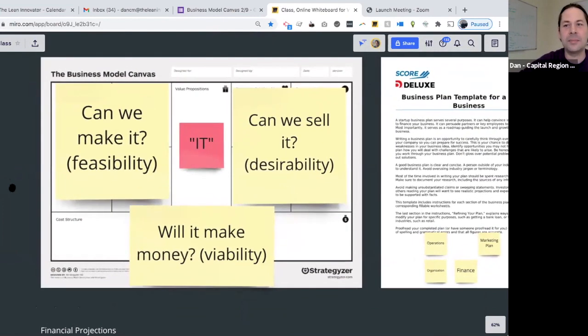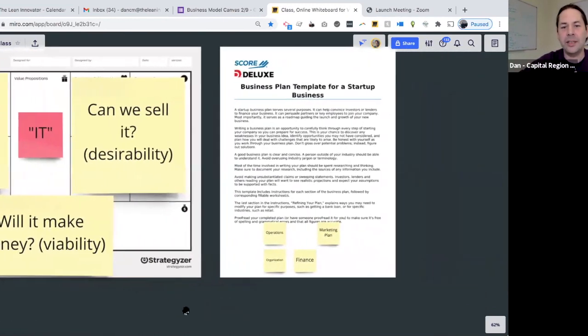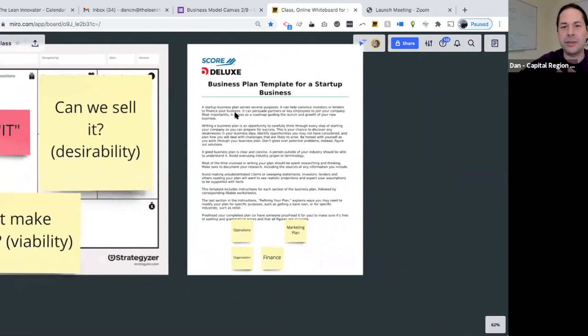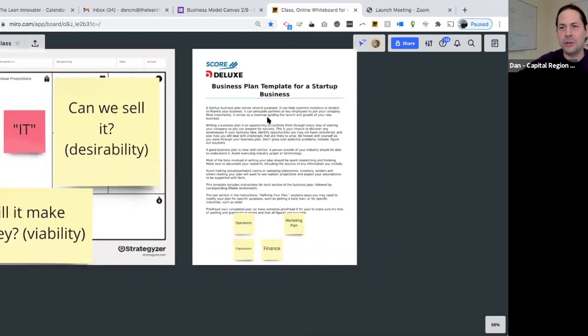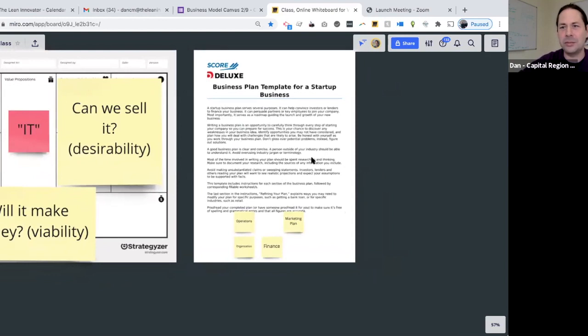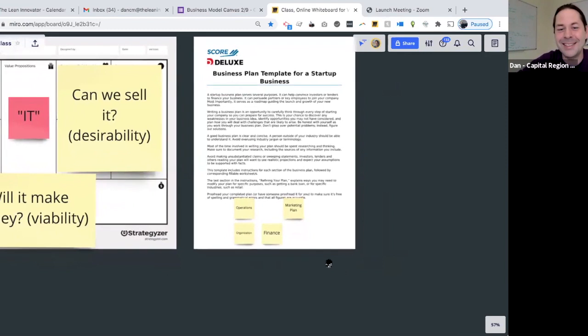This is basically like a business plan on one piece of paper. Now let's look at the business plan really quick, just to give you some reference. This is maybe what you're used to seeing, a textual document that basically says, we are a business and we do serious stuff, and this is serious business, so you should take us seriously. Right? Okay, maybe that's Dan's impression of a business plan. Am I revealing my bias here?